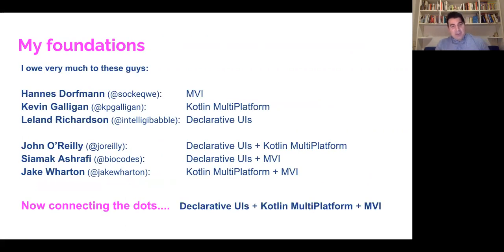But then I'm going to talk about the foundation of these guys. One of them, Kevin, I've seen, is in this presentation, so I say hi to him. These guys have written a lot of things and made a lot of webinars on these topics, which are MVI, Kotlin multi-platform, and declarative UIs. So this presentation today is about connecting the dots of these three main topics, and presenting an architecture which makes sense and practically works. Let's go on because there's a lot of content.